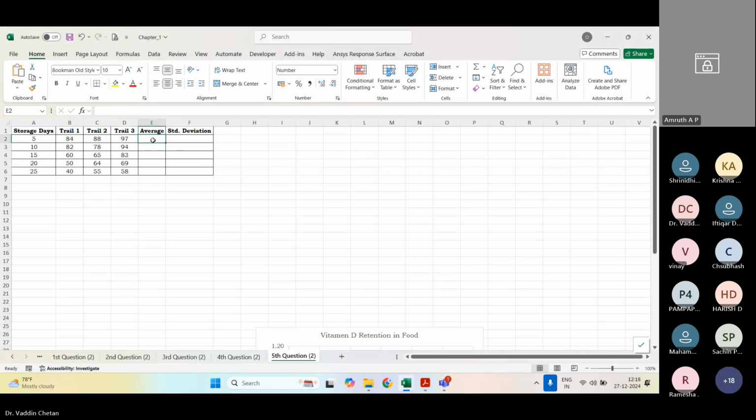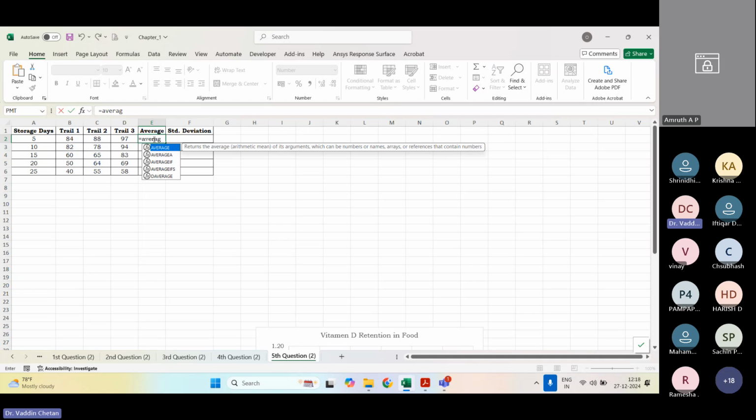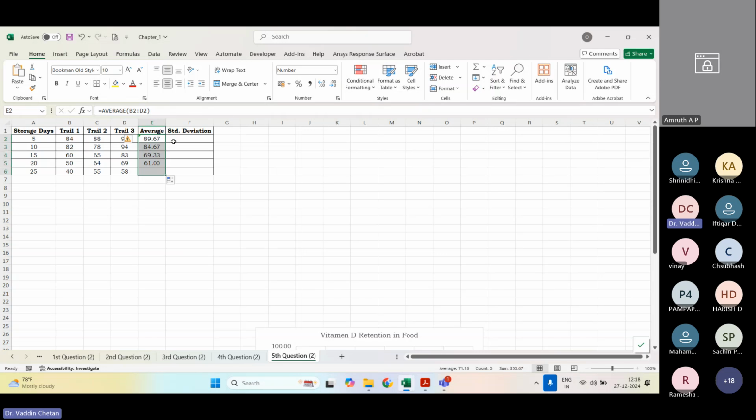So I need to take the average value. For that, I will be using a function called average, and I will choose these three. The same thing I will take, and I need to calculate the standard deviation.